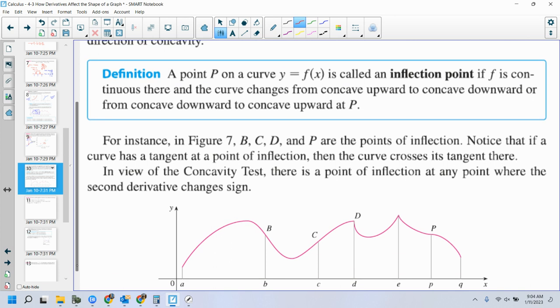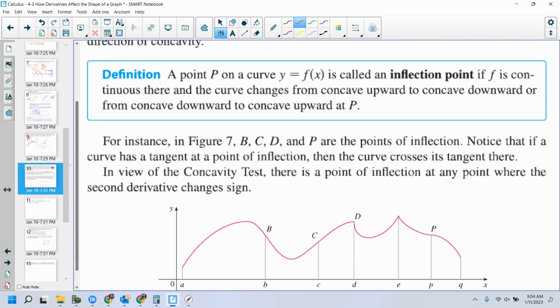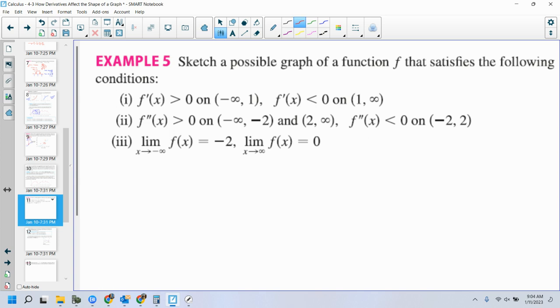They give that same diagram in there, but I already kind of talked through that. So I'm just going to get to the example. Does that sound okay? All right. So let's sketch some graphs. You guys hate these problems in your homework, the ones where I give you parameters and then you have to sketch the graph.